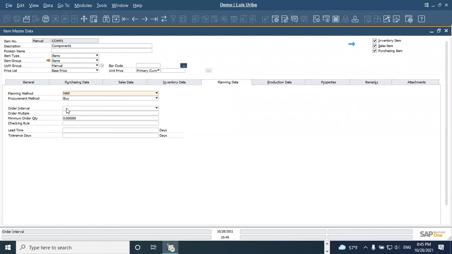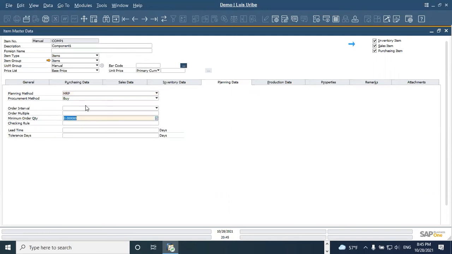When I buy items, I may think about these options right here, at least the minimum order quantity and the order multiple. Minimum order quantity is the minimum quantity that you can place an order for with a vendor. The order multiple is not always used, but sometimes when you buy bulk items, you need to buy in increments of X amount of quantity.